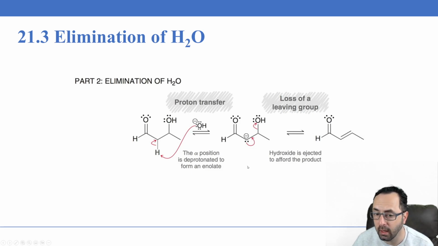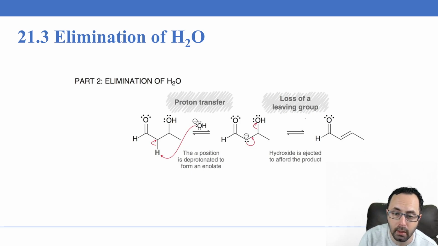So if this is occurring at higher temperatures, again, you're going to have an elimination of water, which will ultimately produce your alpha beta unsaturated compound here. It was not hydroxy, I mean alpha beta unsaturated aldehyde in this case. The aldehyde being here and the unsaturation here being at the double bond.